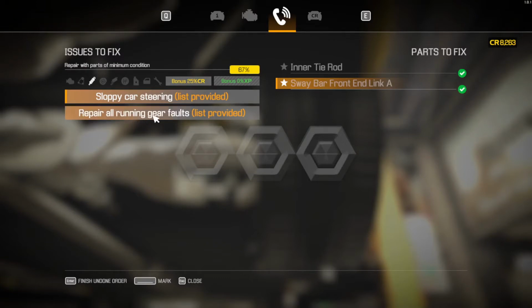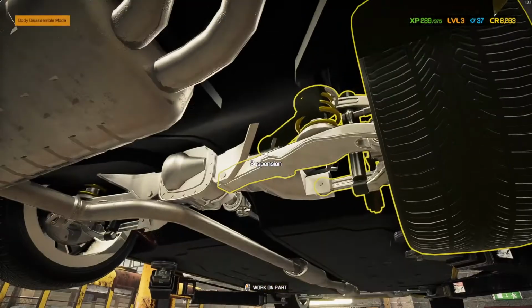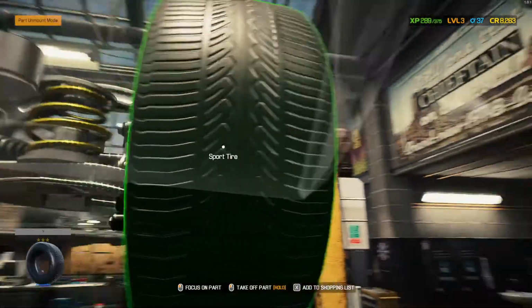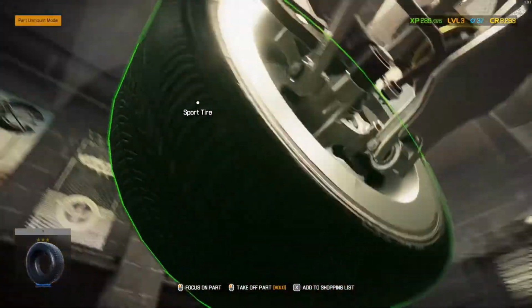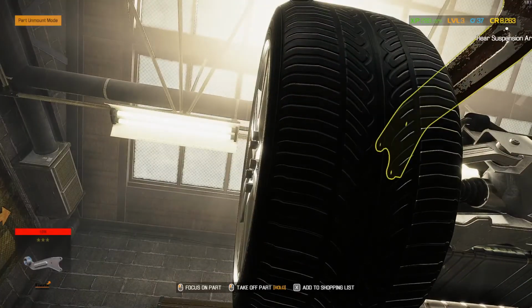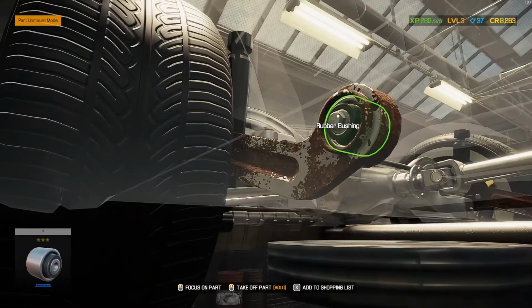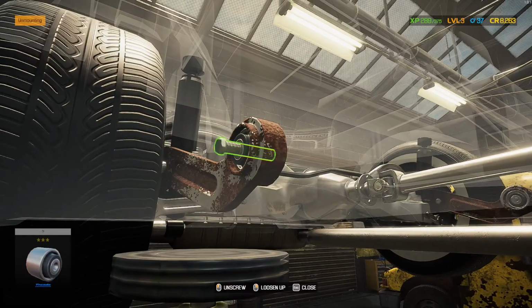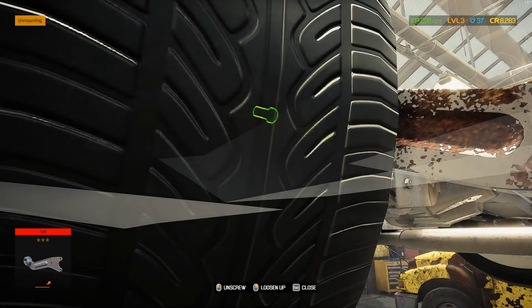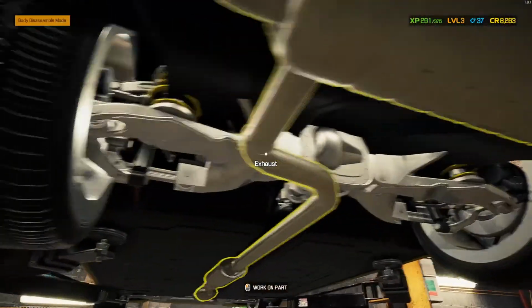Repair all running gear faults. So we have to do rear suspension arms and rear rubber bushing, which should be fairly straightforward. Do we have to take the wheel off? Maybe not. Maybe not indeed. We might just have to take that out and we can get away with it. Come on, don't make me take the wheel off if I don't need to. I don't. Lovely, we can do that then. So that's that one. And the other one is on this side, right?